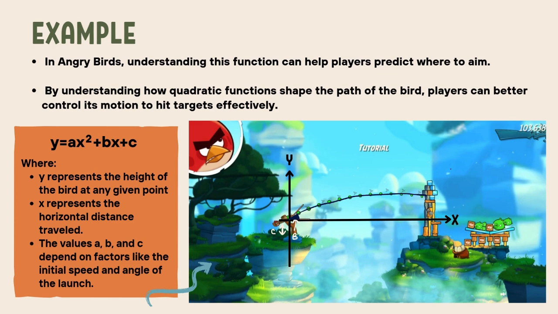Next, identifying points on the parabola. Launch point is also known as initial point, which is 0 in this graph. Our vertex is the highest point. It is the peak of the bird's flight path when it reaches its maximum height before starting to descend. Ending point is the point where the bird hits the ground. At this point, the height returns to ground level, similar to the initial point. It means the parabolic path is completed.